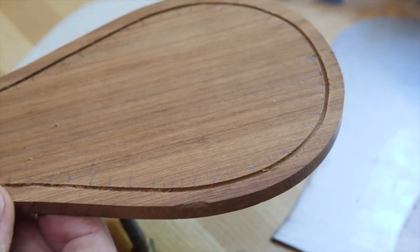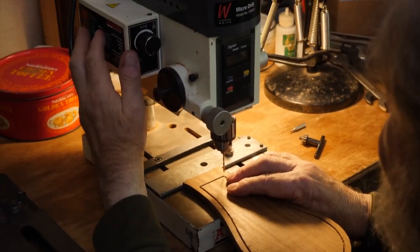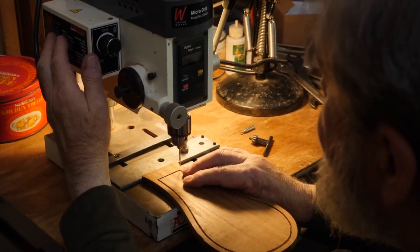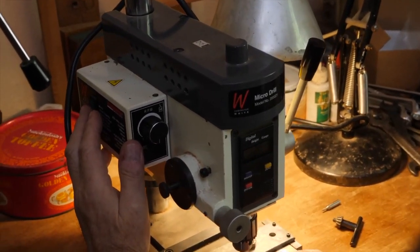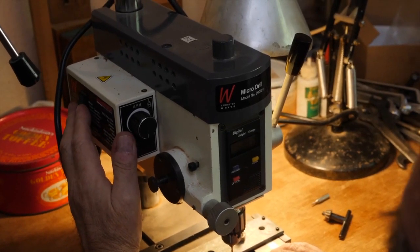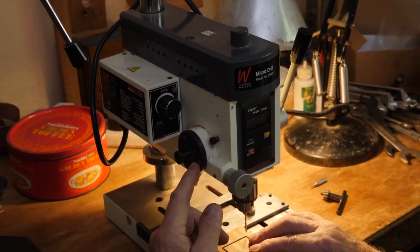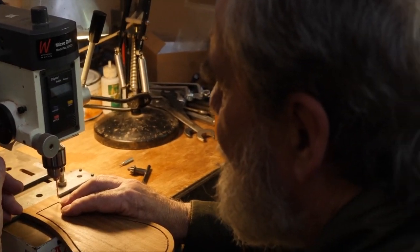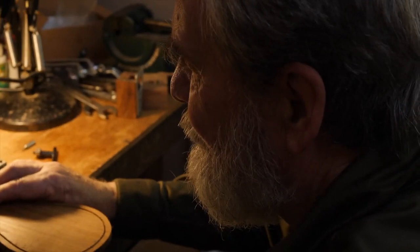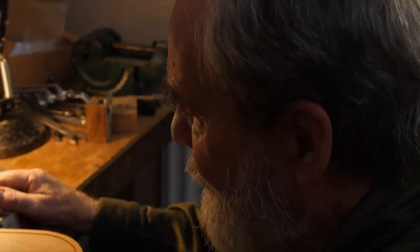Hold that still, Tom. Before you turn it on, the machine you're using, where did that one come from, or where would people find something like that? I think the best place is the Sieg Electrical Company, Sieg Electrical of Shanghai. It's also sold by Axminster Tools, but they tend to charge a bit extra for it. It's quite a substantial bit of kit, and it seems to be very accurate for using fine drills and things as well.